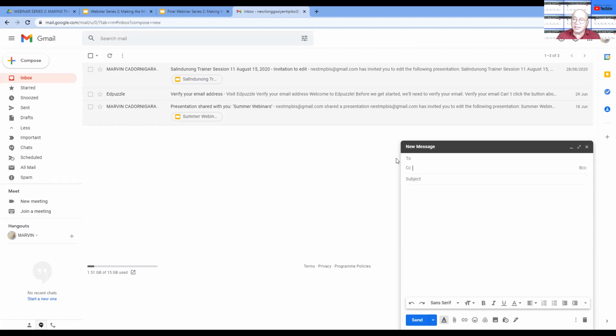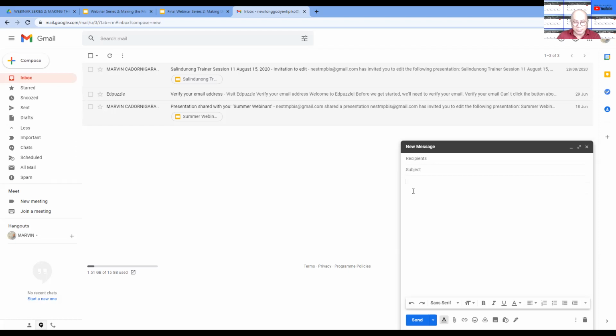You may also want to send an email as a blind carbon copy. You can type the recipient or recipients that you want to send a blind carbon copy of your email. This will send the same email to other recipients, but these recipients cannot see each other's email addresses. Then you enter the subject that briefly describes the content of your message.